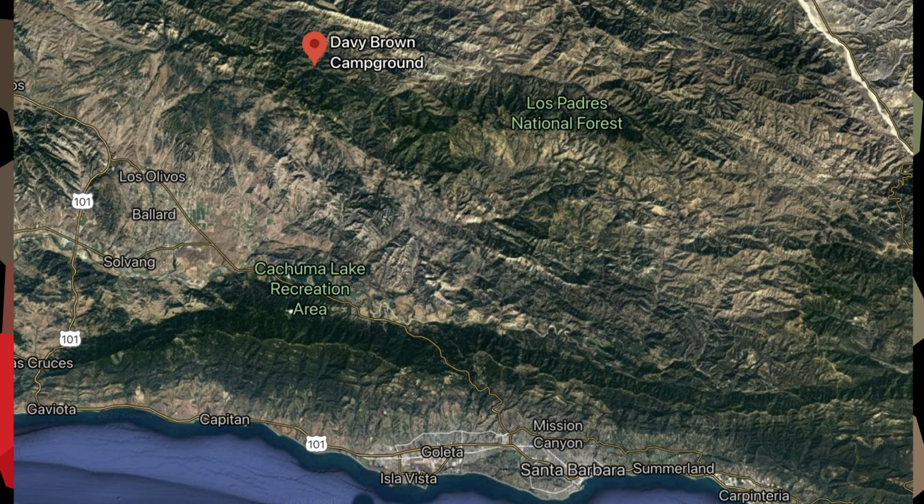Mid-November here, and we came to the Los Padres National Forest, about 2 hours north of Los Angeles, and we are in the San Rafael wilderness area. We are taking the Davy Brown trail and camping overnight. Beautiful autumn day here.